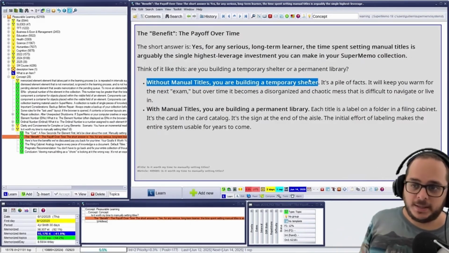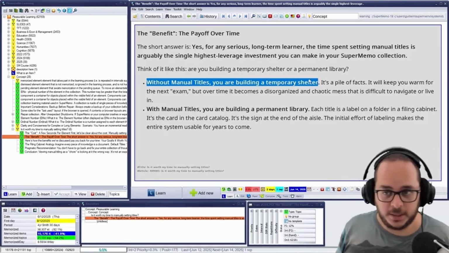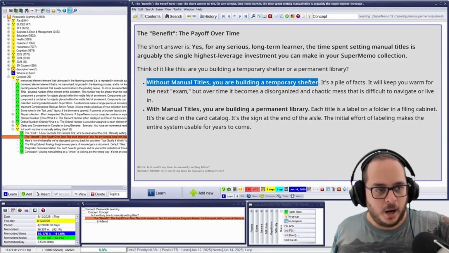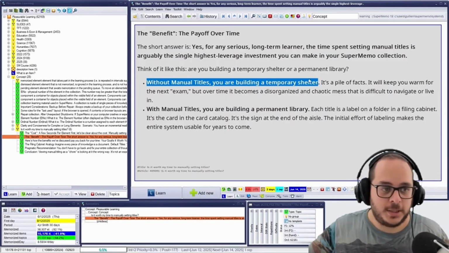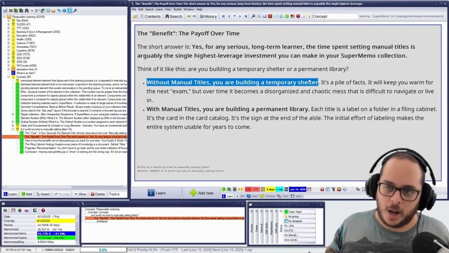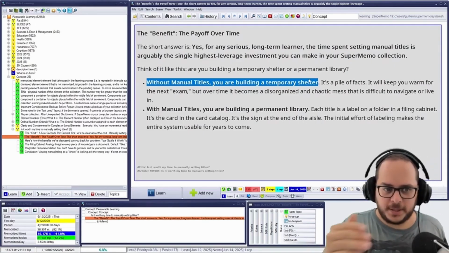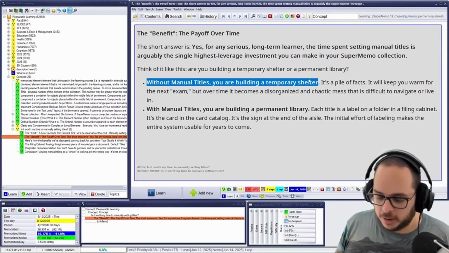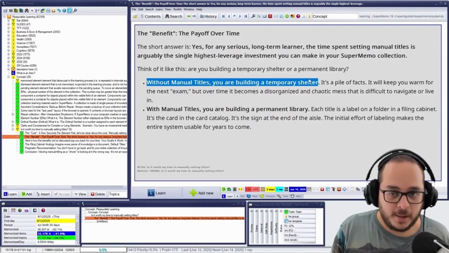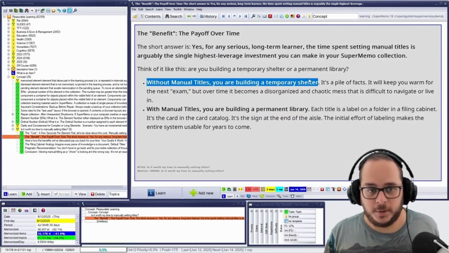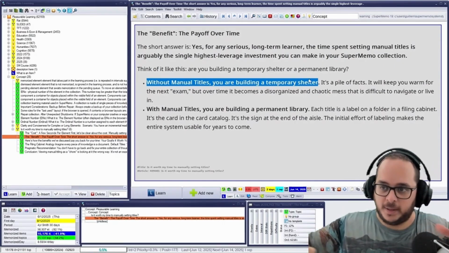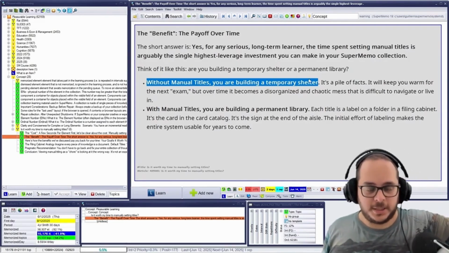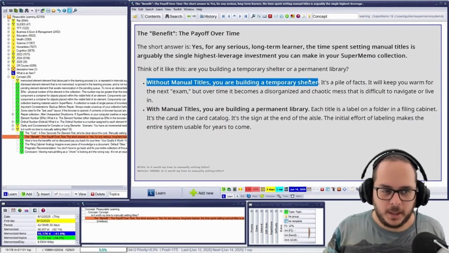This is especially the case if you use the SuperMemo assistant, especially for PDFs, where the knowledge tree becomes garbage according to titles. Because you have the same title over and over again on different elements, you cannot identify the content by the title. You start with the content of the PDF that is always the same, or you have a lot of children with the same name and different numbers at the beginning.